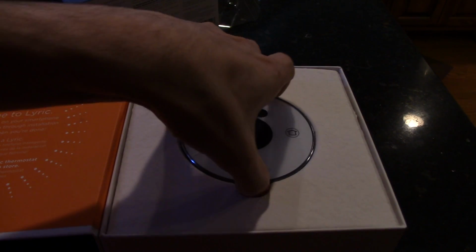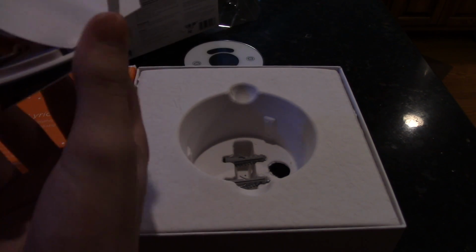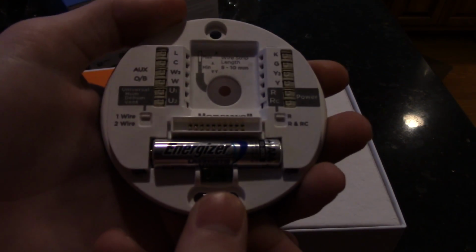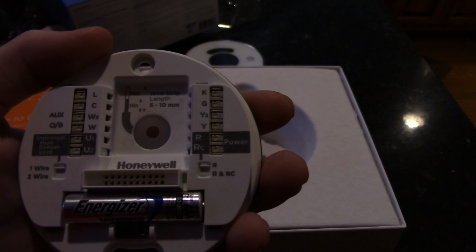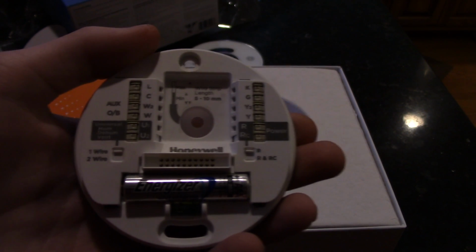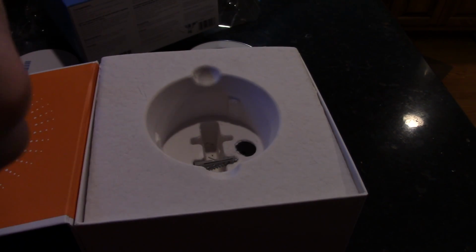So what I got in the box is here's the face of the thermostat right here. That's going to go onto the base, which is going to attach all the wires, which is right here. It has an Energizer Ultimate Lithium battery in it. I guess it is for backup. You have universal. You'll see where to put all the wires in the app. It's going to show you everything based on the wires you have on your pre-existing thermostat, which we'll get to in a minute. I don't know if those are together or not.